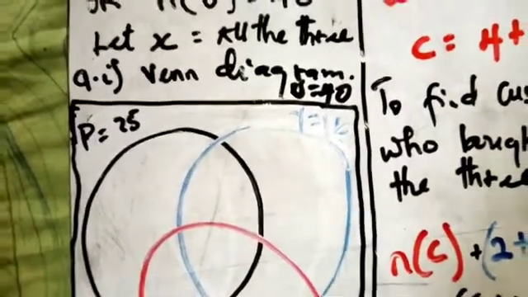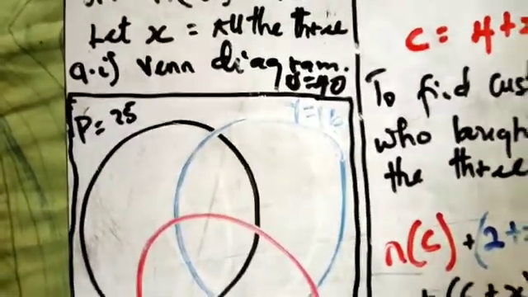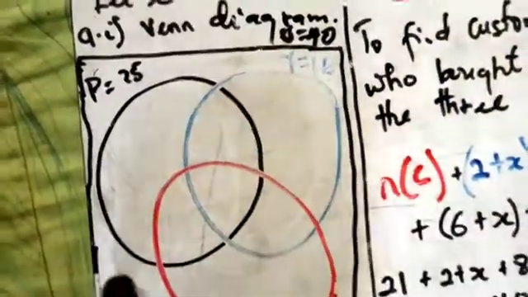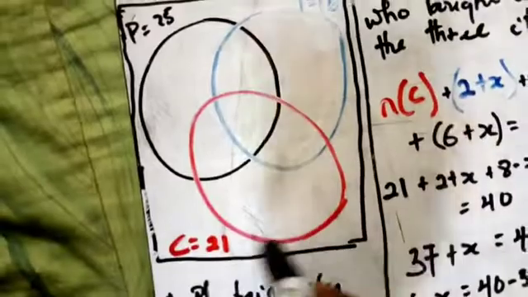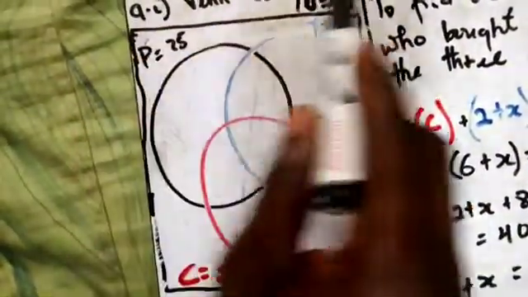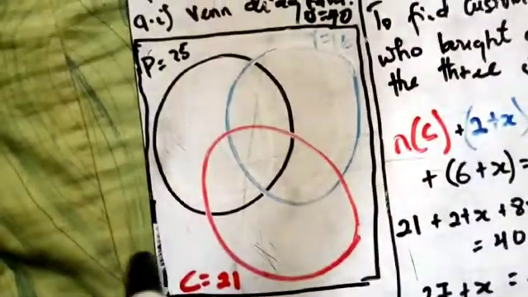Is that okay? Everybody did something before they left your shop, so it means that no one is added, right? This portion here is for those who are not doing anything, so this portion here will be 0. Is that okay? This portion outside the rectangular shape over here is 0, right?